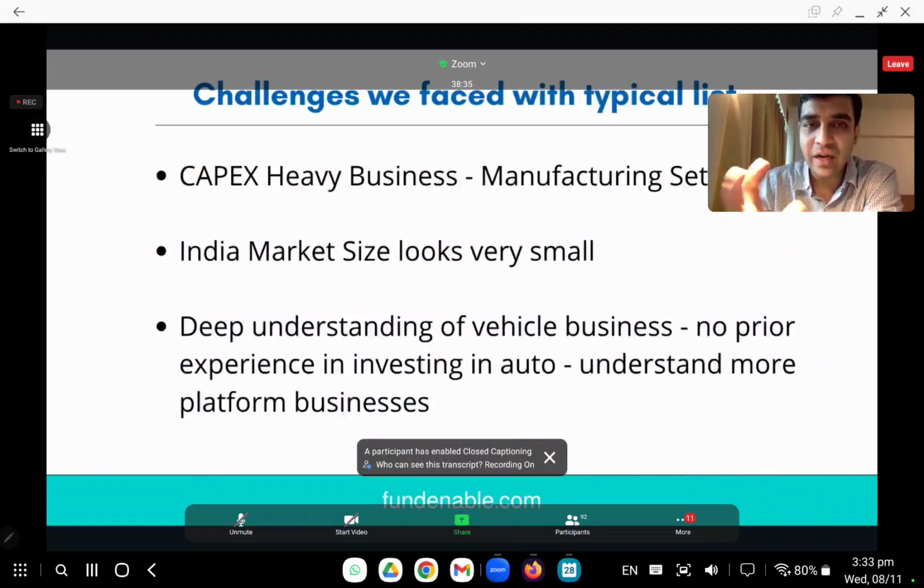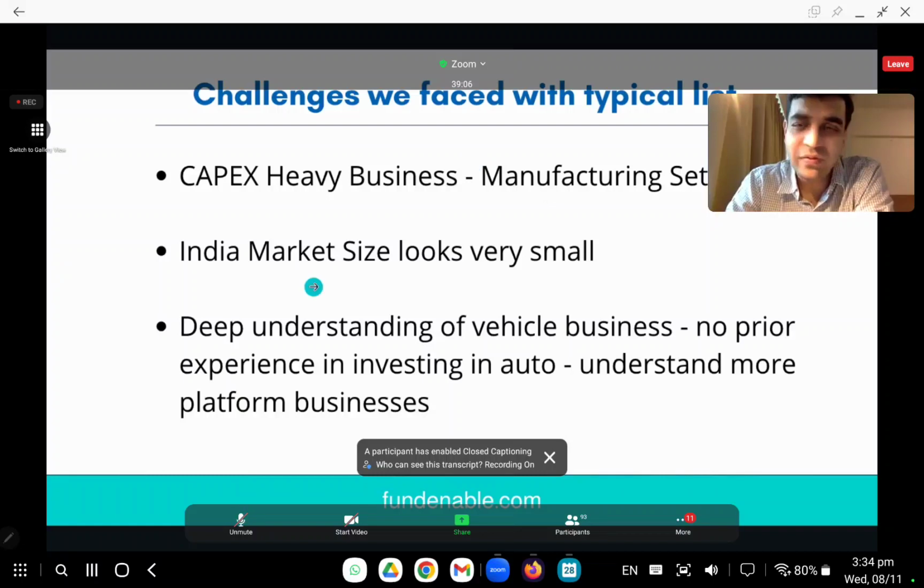So when we were looking to raise a round of capital for this company, we realized that investors came back with feedback, the typical investors, right? Sequoias of the world, Matrix, Kalari Capital, I reached out to all. And everyone came back to us with challenges, saying that we are not interested in a manufacturing setup driven business. This is a capex heavy business. This is not an asset light business. So we are not interested in businesses like these. We like apps, platforms, and so on and so forth.